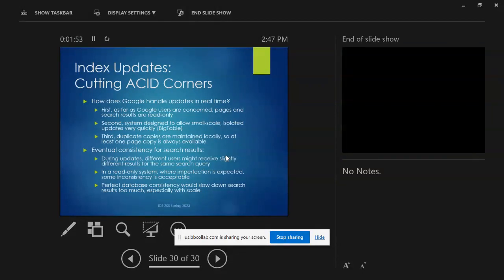Now, one of the things we've talked about is ACID properties, right? So a database that follows ACID properties, the nice thing about it is that it'll always give you the correct answer, right? That's the whole point of ACID properties. But for large systems, it tends to be way too slow because you have to jump through a lot of hoops and make sure everything gets processed sequentially. It can create some problems. And again, Google is very, very big. So let's talk about that.